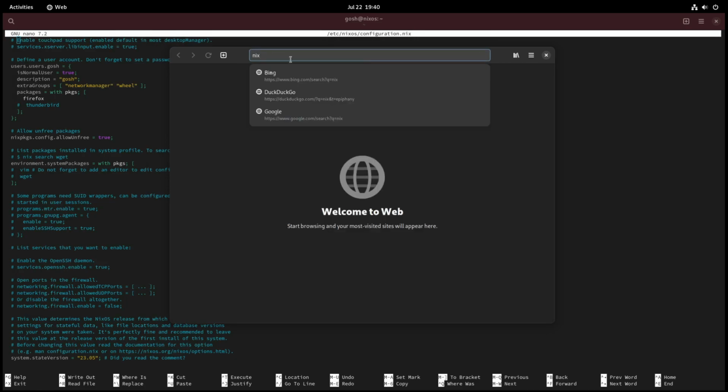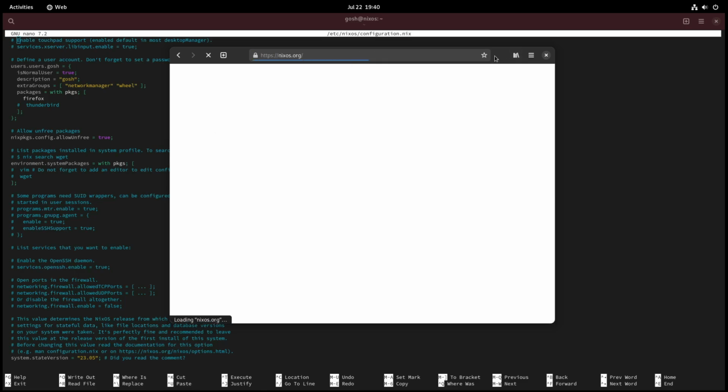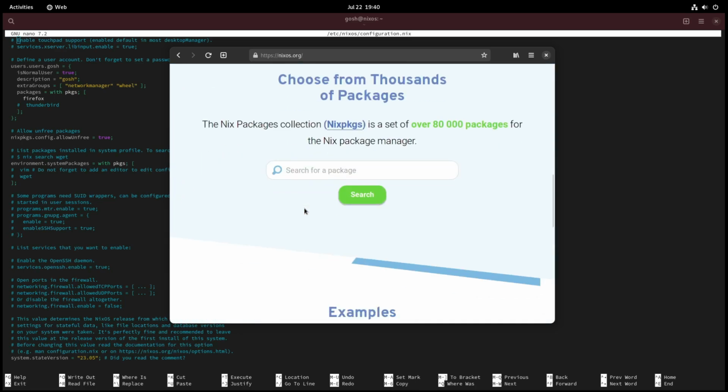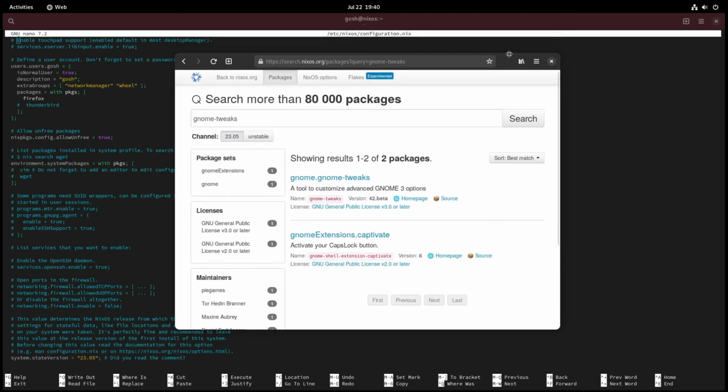So I'm going to go to the NixOS website. The nice thing about this site is at search.nixos.org, you can search for different packages, different options, etc. So what I would do is just say, I want GNOME Tweaks, and I would click on it.